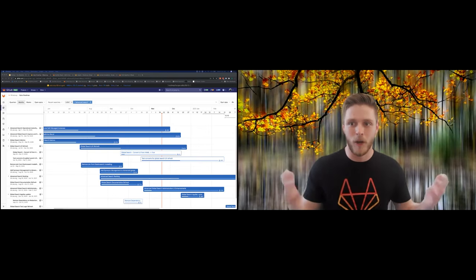The thing with the testing team though is that they don't necessarily need it. What you could do then is create a board at a higher level, at a group level, and that's where your testing team can work rather than in the actual project itself. So in that way the testing team is a separate entity within GitLab and has its own workflow. They can create their own issues and have their own boards and work in their own way. And in that way, they'll be entirely separated from the process of actually creating the code. And then you can create issues within the testing team board that say, please test my app. We need this tested. And then the testing team can work that through their workflow.